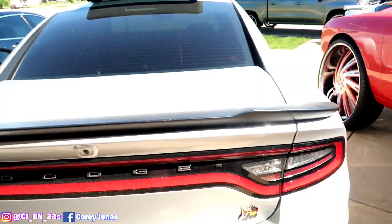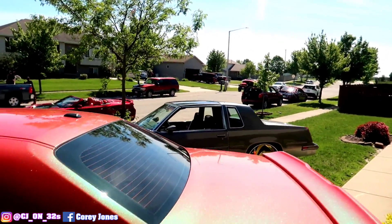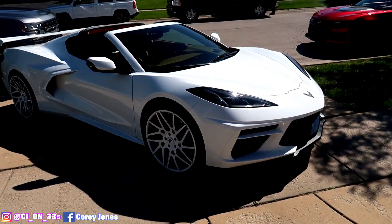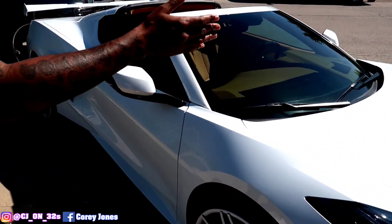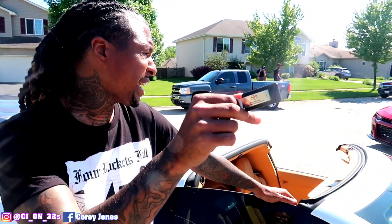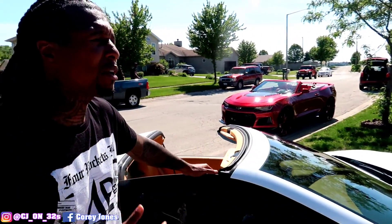It's the first time I had all the cars together, the first time everything's been done, and I wanted to shoot this video. I'm probably going to start on the Scat Pack in the winter. The Impala is the giveaway vehicle. The truck's staying the same. And this is my C8 — y'all know nothing else getting done to this. This car is actually complete and completely done. This is my love of my life right here. This is the car that I feel like all my grind and hard work and dedication paid off. This is the first car that I actually bought off the lot for $100,000.